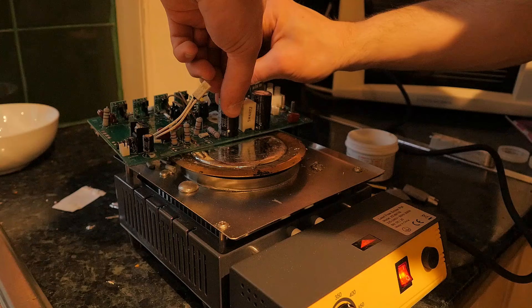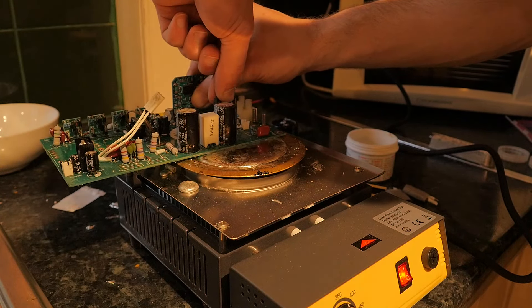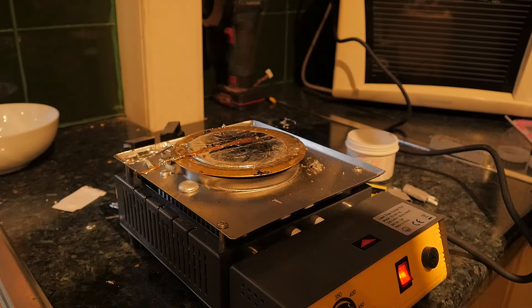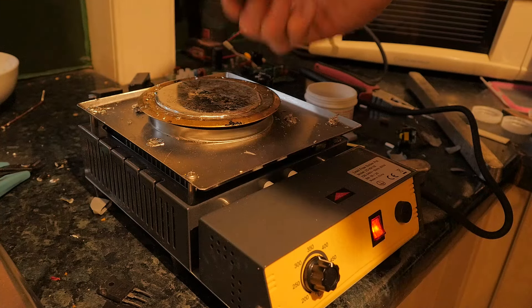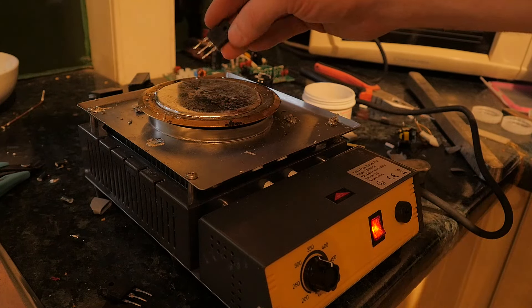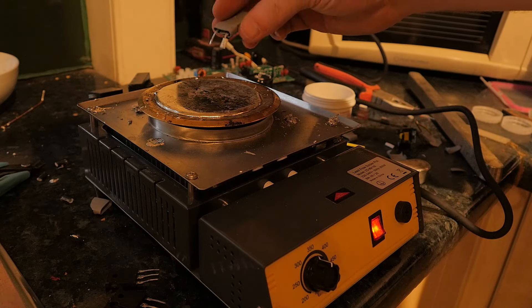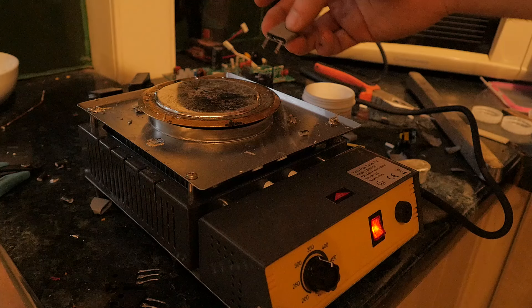The only issue with this board is the copper bars on the bottom which are just getting in the way. So I'll just try this single phase rectifier here - there we go. The most worthwhile components we got were these IRFP460Z MOSFETs, which have a continuous drain current of 13A when the device is at 100°C. Just dip them in the solder to make them good as new, and these could be easily used in something else. These two-legged things are probably just Schottky rectifier diodes in a TO247 package, so those definitely come in handy for making power supplies.